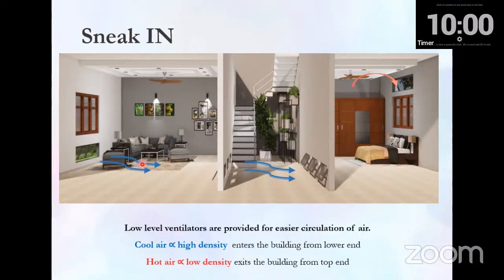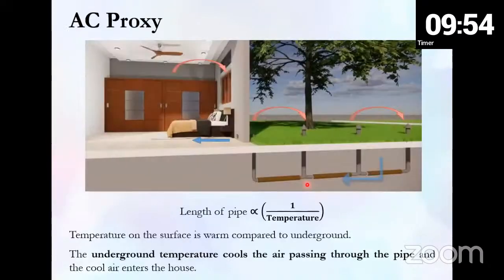And after that, to circulate it all over the house, we have given stack-in windows that circulate the whole house. The other one is the earth air tunnel. As you know, the temperature below the earth is low compared to the surface. So as we pass the air through the buried pipes, the air becomes cooler and the inlet is given inside the house. By using these 2 things, we are getting cool air inside. And to let the hot air out, we have given clerestory windows right below the beam.